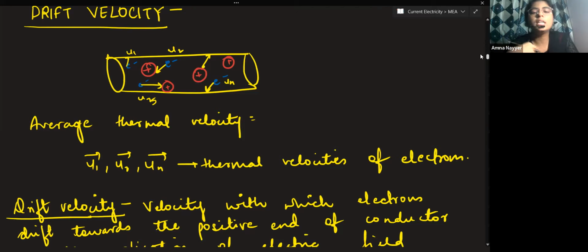But the numericals on drift velocity are given ample in your previous years' papers, your competitive papers, your CBSE board papers or any board papers. So drift velocity is a very important topic, a very basic topic. After electric current, this is the basic topic that is also mentioned in your NCERT in this sequence. Now, the definition and those parts are written, so don't worry about it. At the end, I'll give you sufficient time to write it, but just understand the meaning of it.